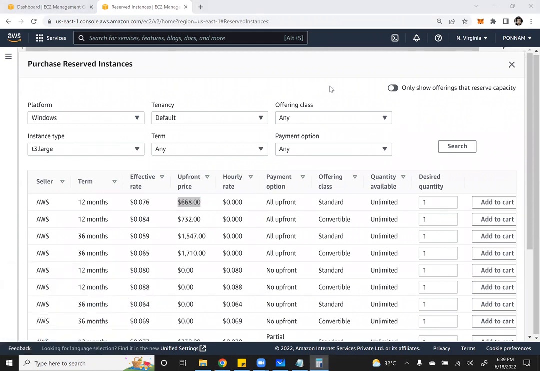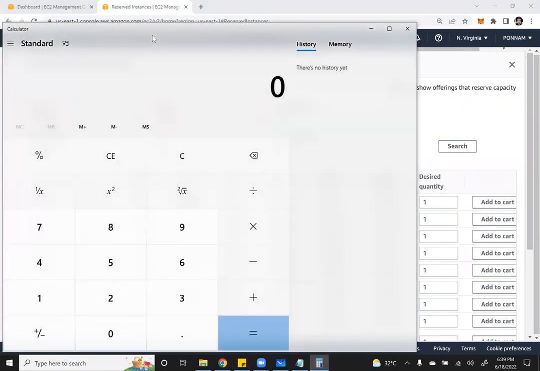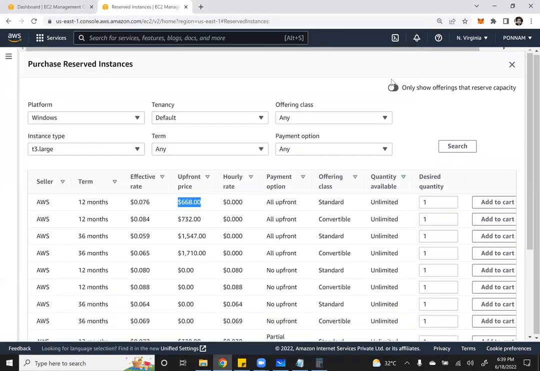Then what will be the cost for 3 years? It is 2,000, right? If you create 3 times, every year, that will be $2,000 for 3 years. Then you can see there is one more reserved instance for 36 months. If you take the 36 months tenure, what is the charge? There is a difference of almost $500.